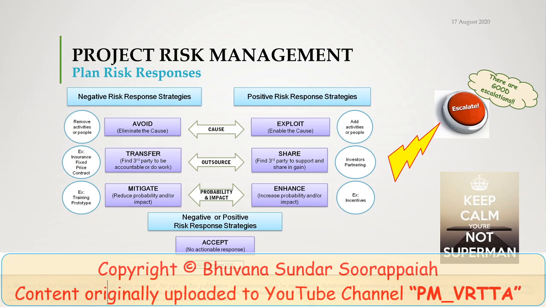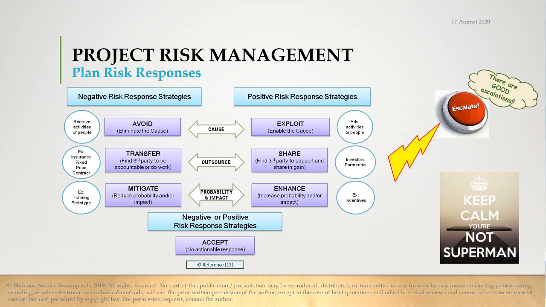In procurement management, if you are outsourcing, you are transferring the risk. Still the responsibility is with you. You as a project manager, your head is on the platter and you are responsible for the deliveries that come from your external vendor. But you don't have to take care of the leaves, you don't have to take care of recruiting, hiring, all these things for the vendor. You just black box activity and give it to him. So technically you are transferring the risk to your seller. And conversely, on the positive side, there is share.